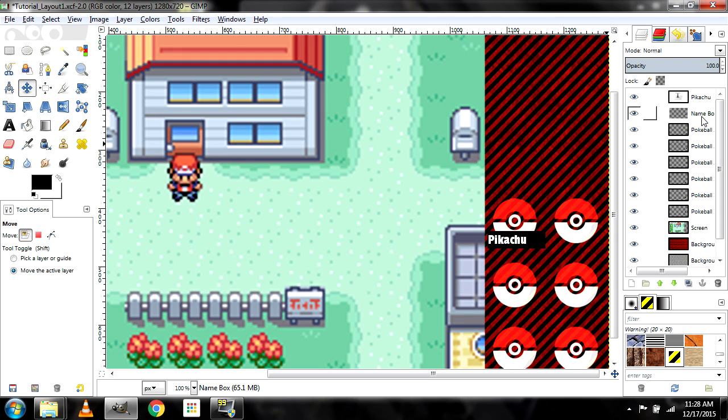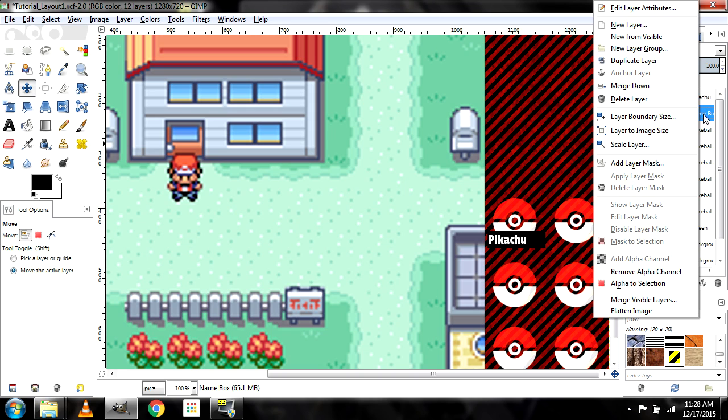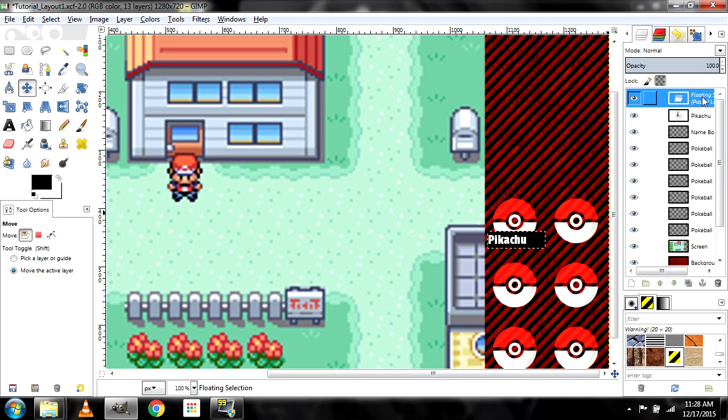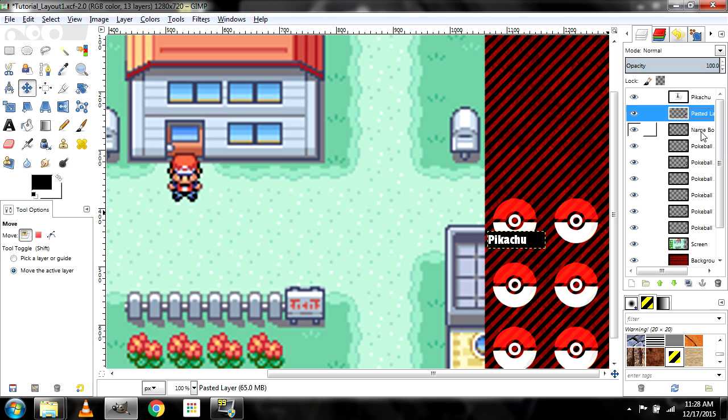So a workaround, and there's a lot of workarounds, is I'm going to right-click on the layer, alpha to selection. Now, we're going to use this a lot. That means the alpha layer, which is just what's visible, is going to become a selection. Okay, cool. We are now going to Control X, that cut. It deleted that and put it in a copy. And then Control V to paste. Now, it's going to make it as a floating layer. You then just have to click New Layer, and boom, you have a pasted layer.